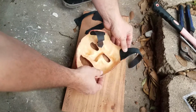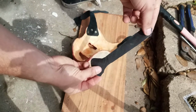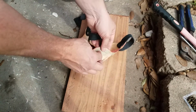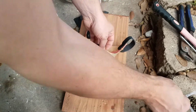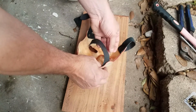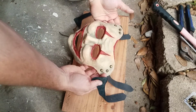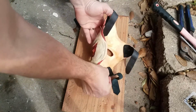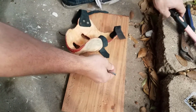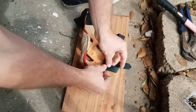Okay, so this part I moved outside. The weather was kind of nice, and I am now taking these straps here that I've already measured out and cut, and I'm attaching them to the mask itself. And I'm using these rivets to fasten them, and I've already done the two top ones, as we can see here. So now I'm going to go ahead and do these other two bottom ones right here. So I have this little hole punch tool that I'm using, and my wife's hammer. That is my wife's.